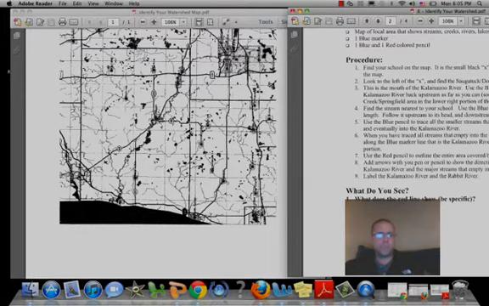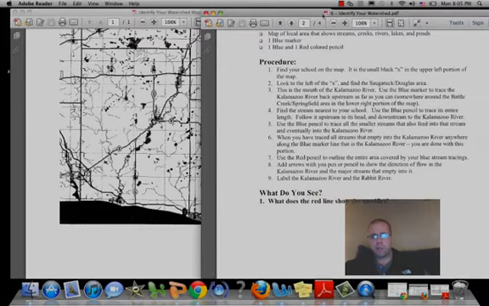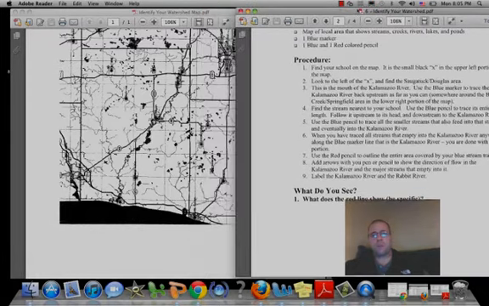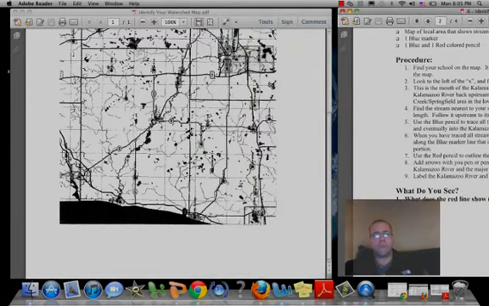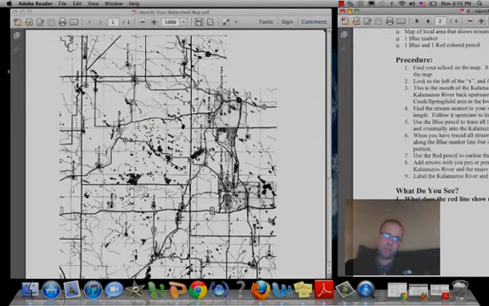It says, use the marker to trace the Kalamazoo River back upstream as far as you can. You'll go all the way to somewhere around the Battle Creek Springfield area in the lower right portion of the map. I would suggest starting with a pencil. Trace it with a pencil first, not the marker, because you can't fix the marker. So we're going to go all the way back to somewhere in here. Let me just make sure I'm right. Yep, that's where we're going to go to. In fact, you could probably even go further, somewhere up in here.